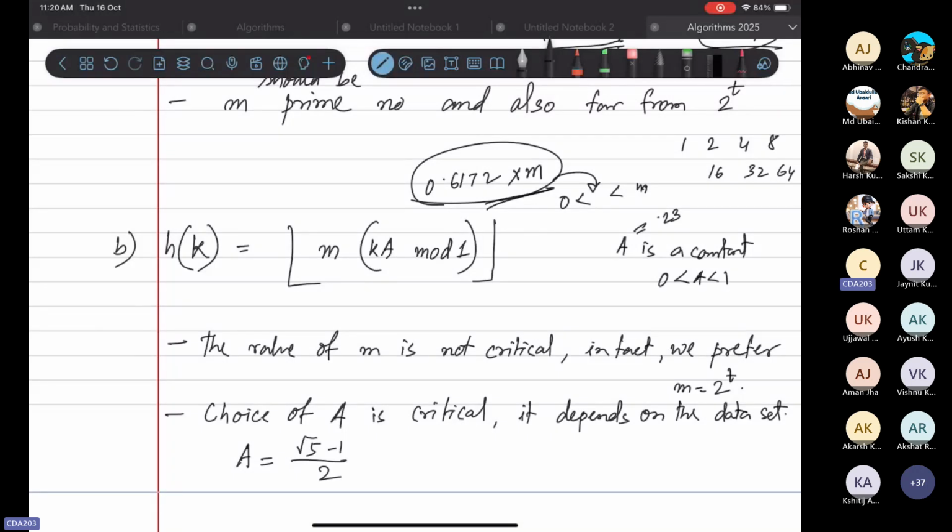So if you use this number, it appears in many places. When you solve a Fibonacci sequence, you will get this number. So when you take A to be something like this, this hashing is called Fibonacci hashing.